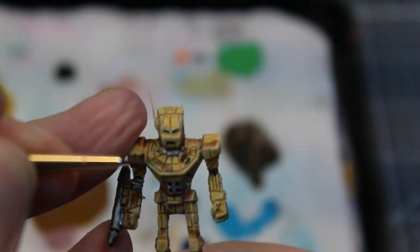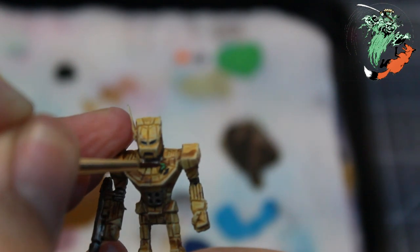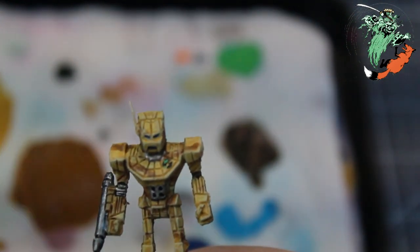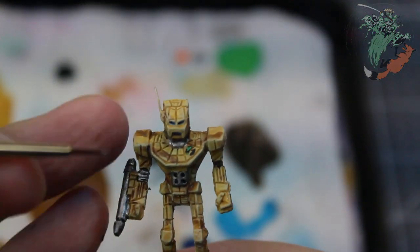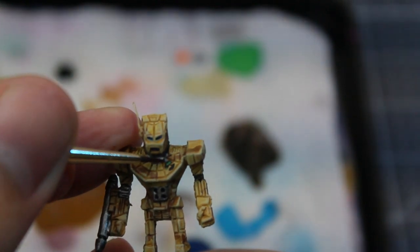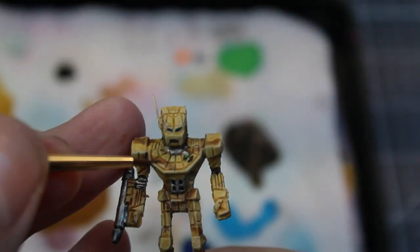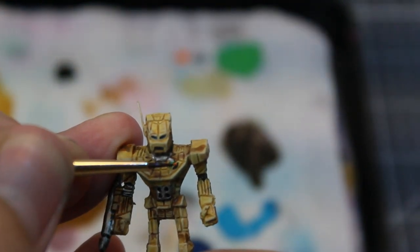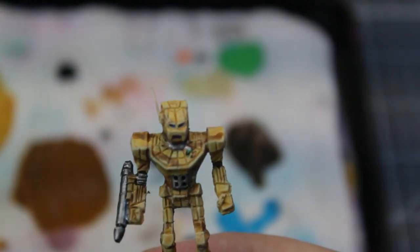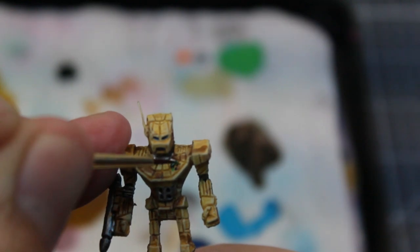As with any free-handed symbol project, I've got my reference material just nearby so I can easily glance at it without turning my head. In this case, it's just off camera on my laptop screen to my right. Sticking with the theme of good enough, the symbol here doesn't have to be perfect. These models will be viewed at arm's length at most times anyways, so a vague representation of the symbol is more than sufficient. As you can see, the symbol here is more or less just a vague representation of the shapes, but it'll read clearly on the tabletop as the colors of the insignia.